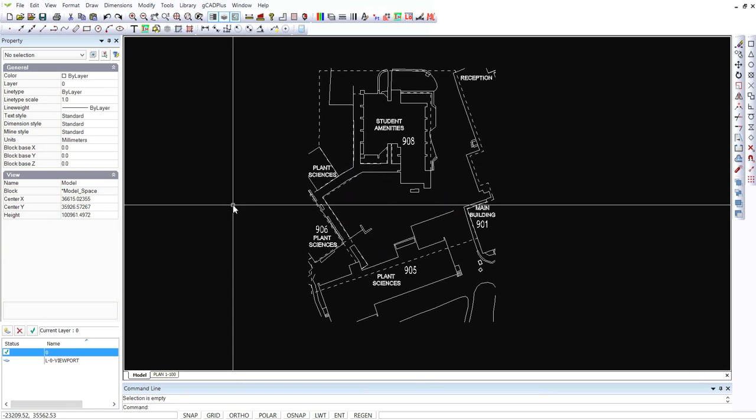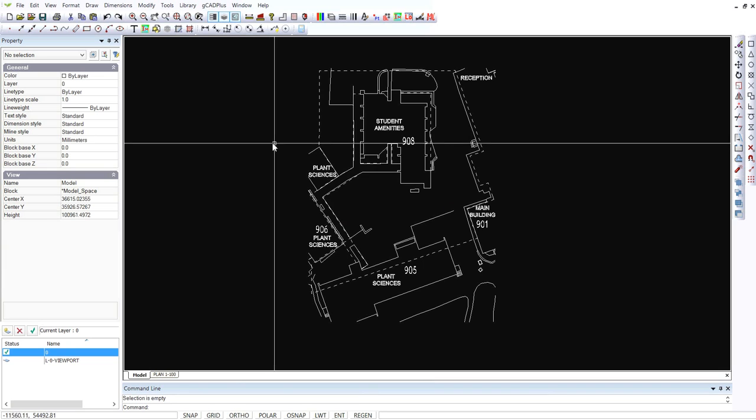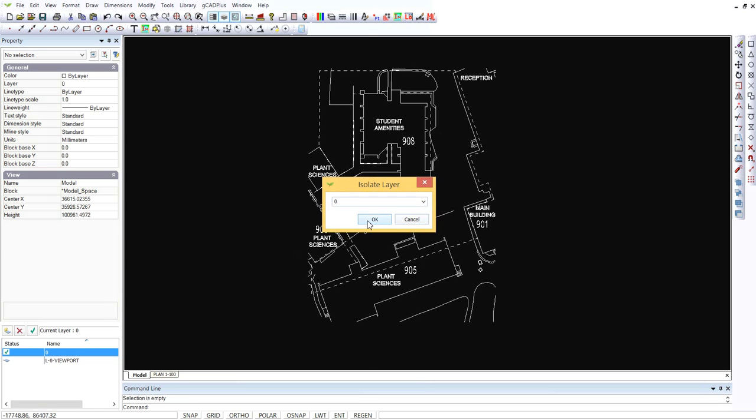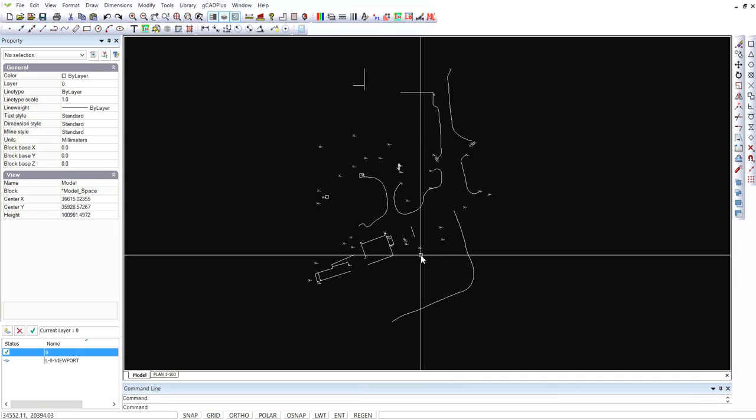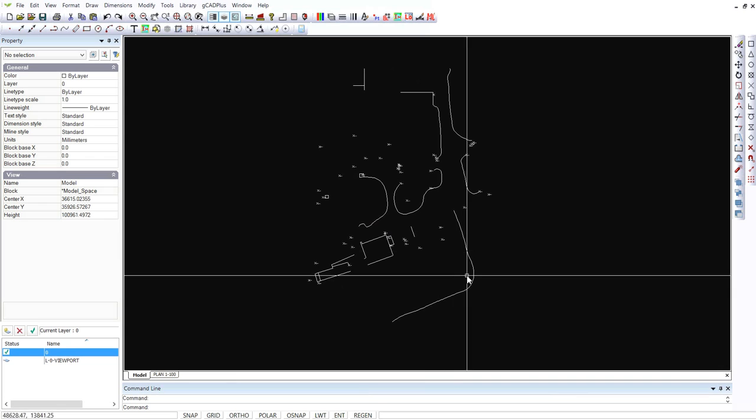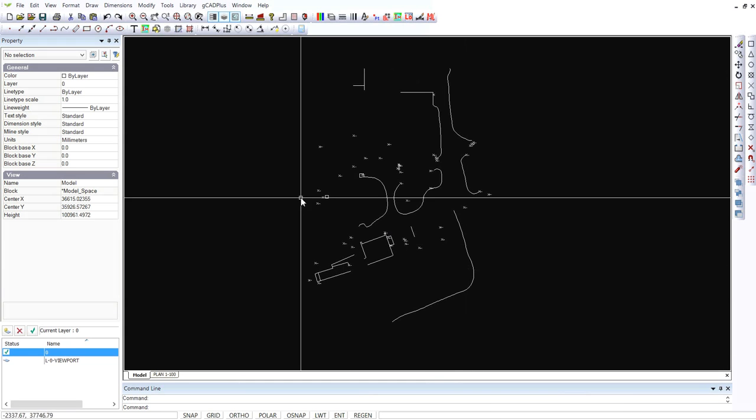So this drawing is a mixture of some entities on one layer and some on another, which is not good practice. Let's isolate. You'll use the same tool again. We'll isolate layer 0 now. So we have all of our points for surfacing and 3D data on layer 0 and some polylines. So this drawing is a real mixture.